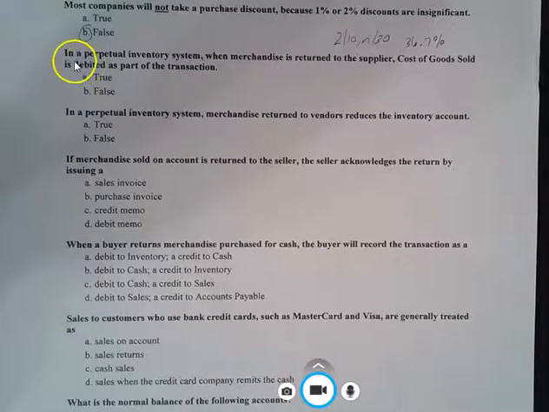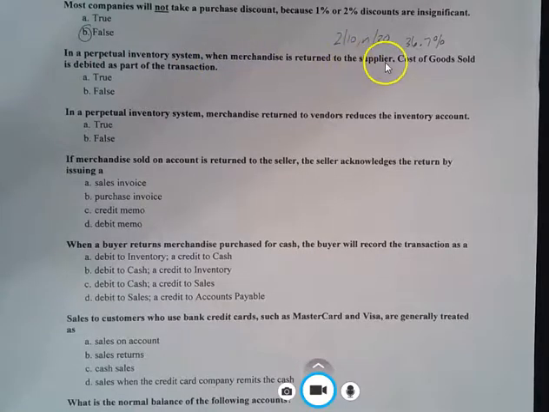Okay. More true, false. It says, in a perpetual inventory system, when merchandise is returned to the supplier, cost of goods sold is debited as part of the transaction. Well, let's think about this. Why would we, we didn't sell it, we returned it to them, to the supplier. So why would we be debiting cost of goods sold?